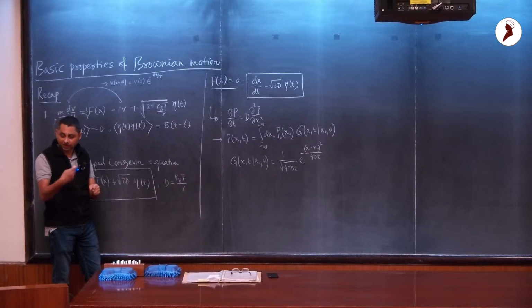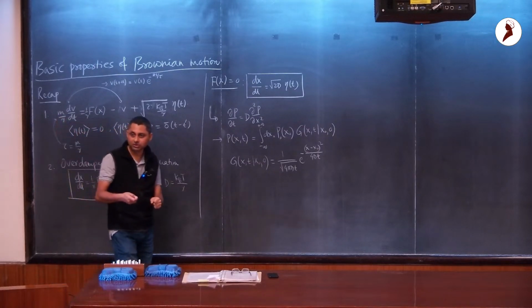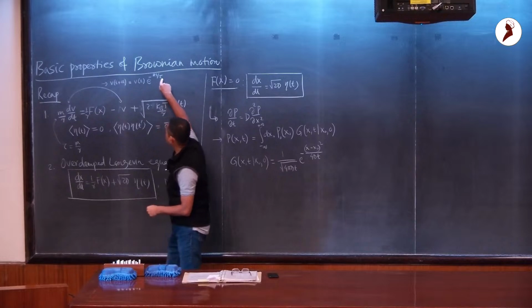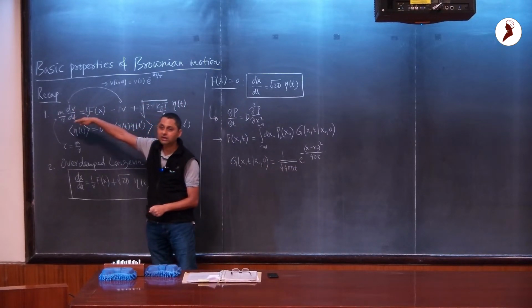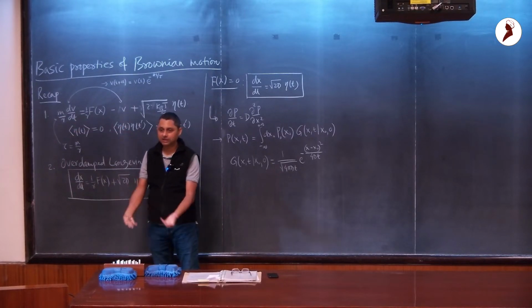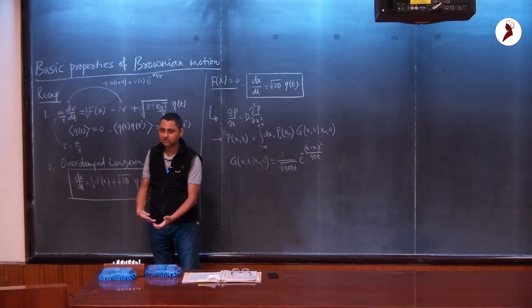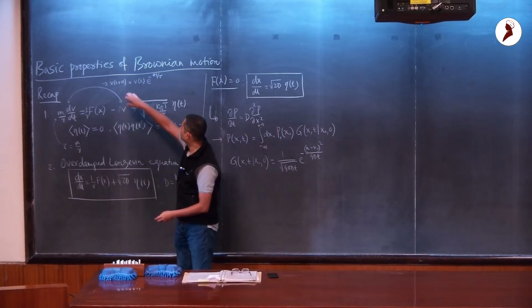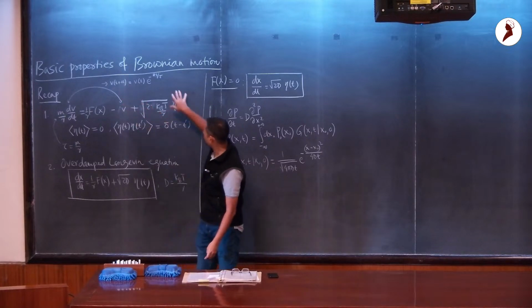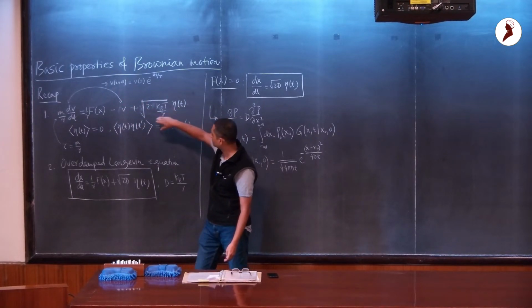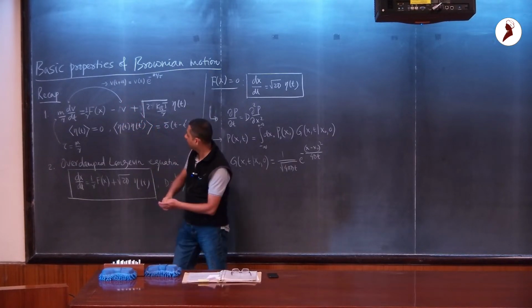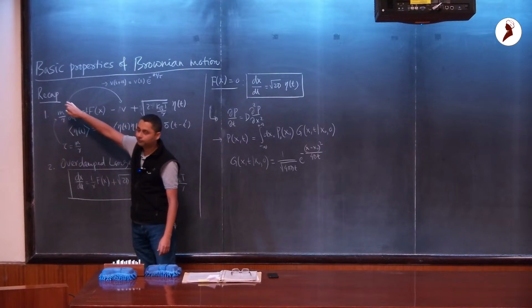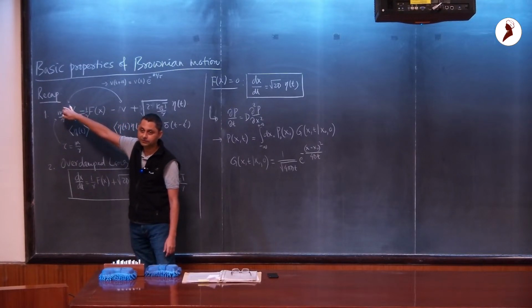So if you want to describe your motion at a time scale beyond this tau, you do not have to take into account these velocities. Velocity in some sense becomes a random variable. The only non-zero velocity comes from the randomness, because it does not remember its previous velocity, whatever it was. So in that limit you can forget about this term.